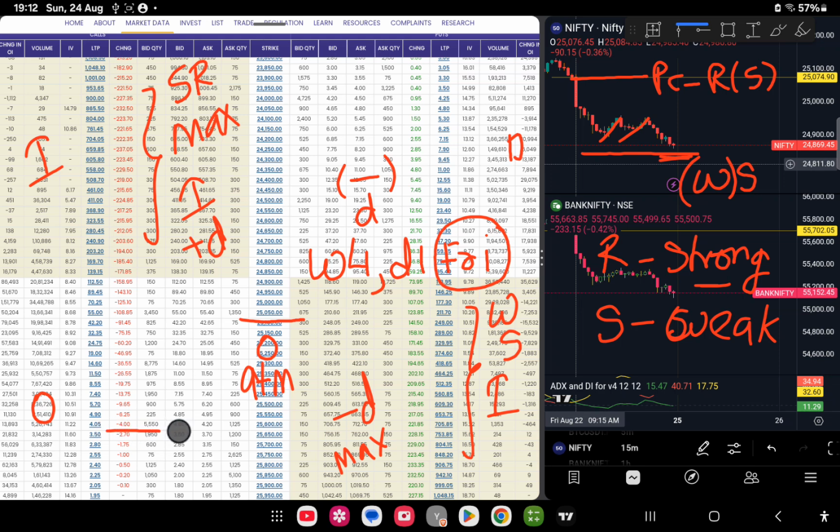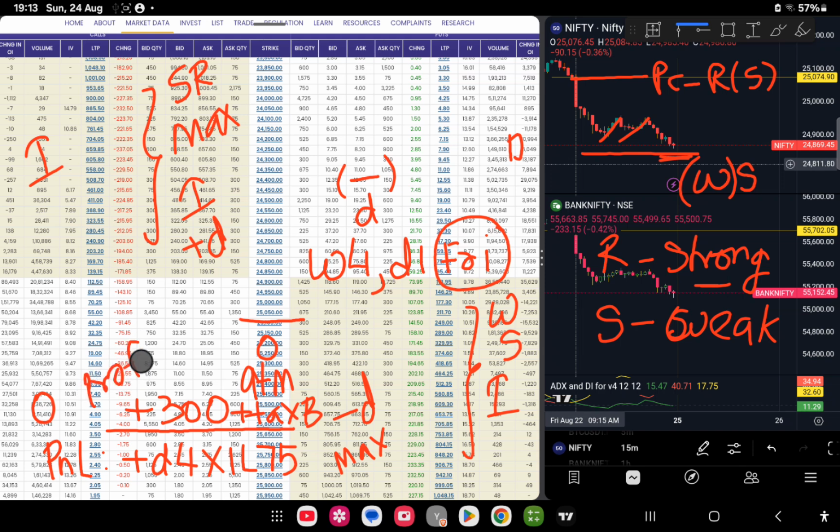Now let's pick one strike. I'll pick up this strike OTM and we'll calculate the PNL. Okay, 4 points is the positive decay times 1 lot, which is 75. So now you do the calculation. So positive 300 plus tax and brokerage. So this is the profit. I am explaining for 1 lot. So now you have to calculate for 10 lots and 100 lots, because normally when they go with OTM, they go with huge lots. So accordingly you have to calculate the profit.